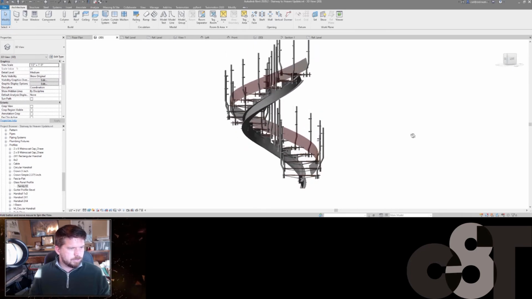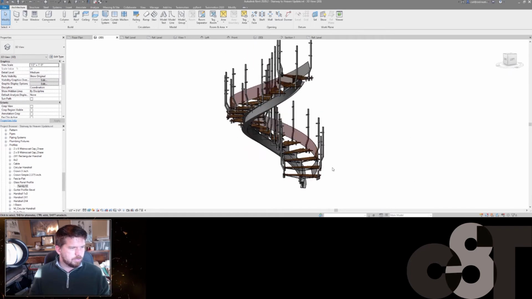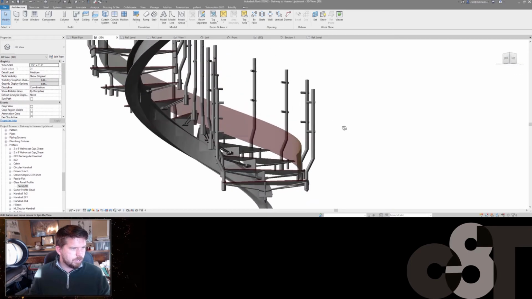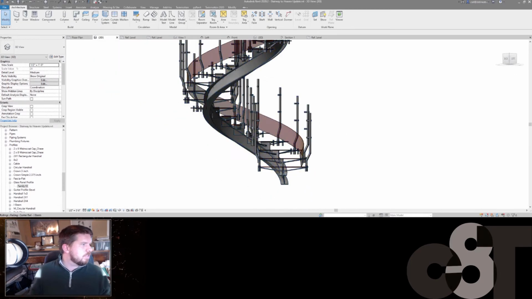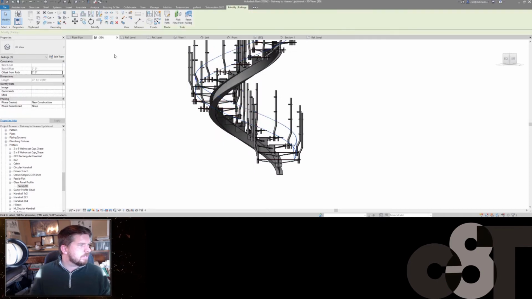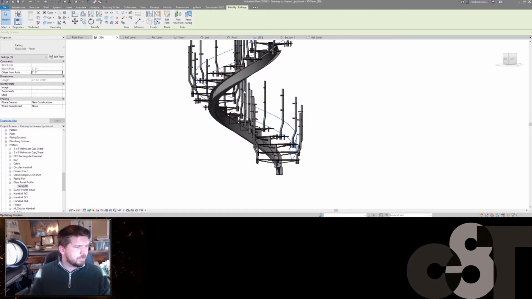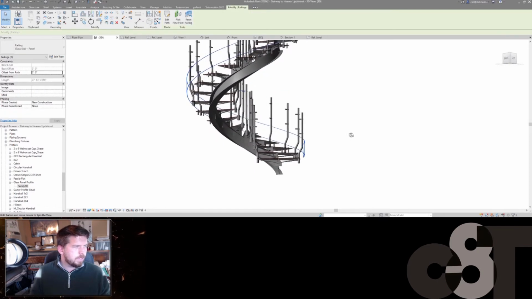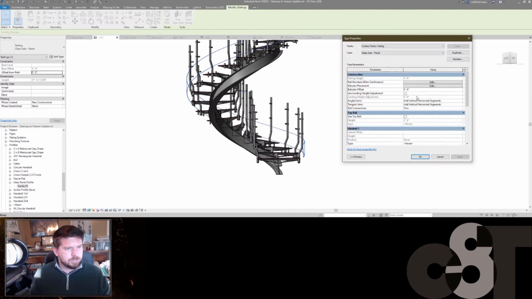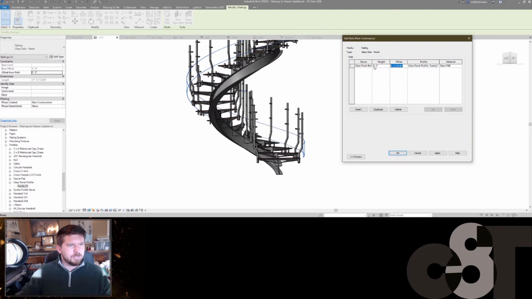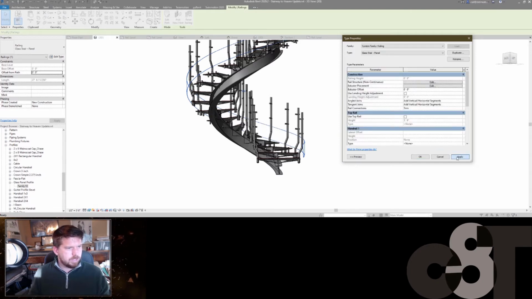Now we can see that that is quite low compared to where our supports are and where everything else is. So I think what we need to do here is, let's see what happens if we lift this. Yep, there we go. And I think there's some more offsets happening here. So let's change our offset to 0. I'm not sure why I had that set to something else. And let's just see what happens. Hit OK and apply.